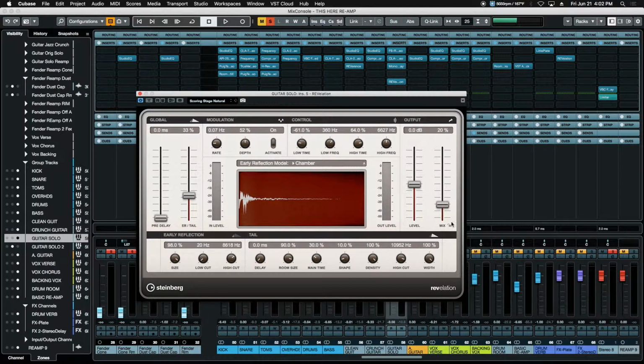So we got a couple different settings here. Because this is going to be an insert, we're going to have the mix control here as opposed to simply feeding it on a bus. And this is going to determine the mix of the wet sound to the dry sound coming back. The level is simply going to turn the level of the reverb up and down. And then, of course, we've emphasized a little bit of the high end. We've rolled off a little bit of the low end. And we've got a little bit of modulation on the tail. This sounds like this.